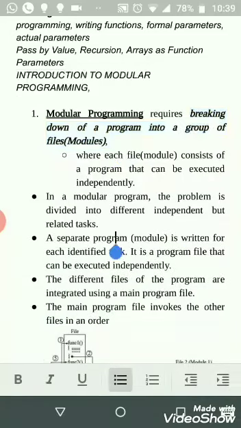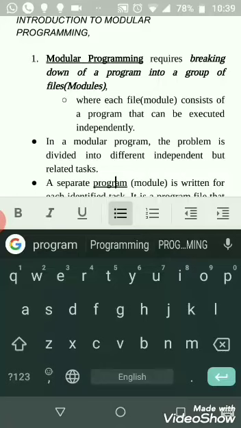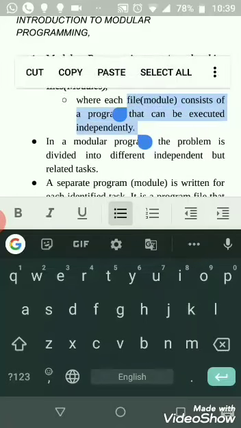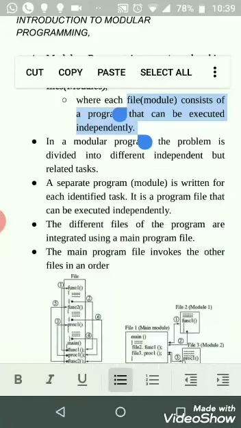Each module consists of a separate program, so that it will be doing separate work. As I said, in the case of a banking program, one file will be dealing with deposit, another file with withdrawal, another with balance checking, etc. So this type of programming is called modular programming.